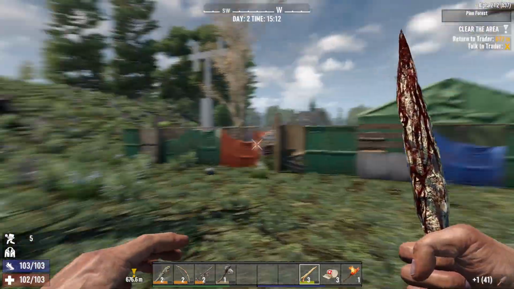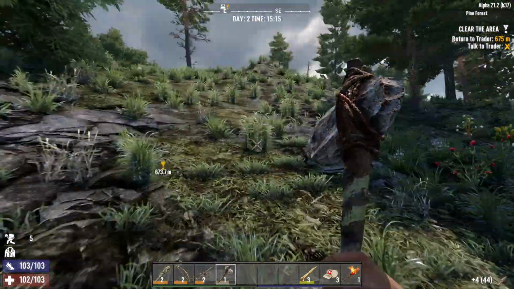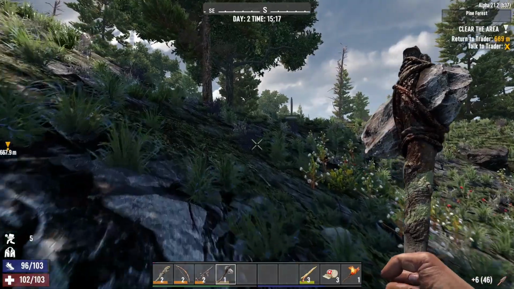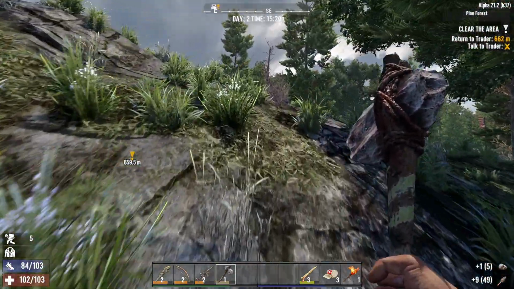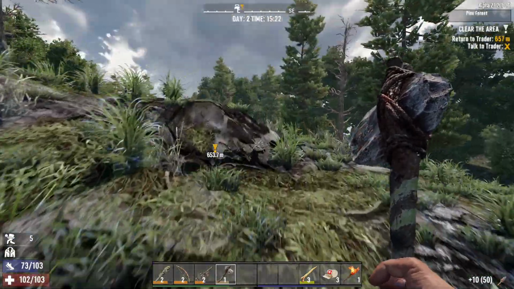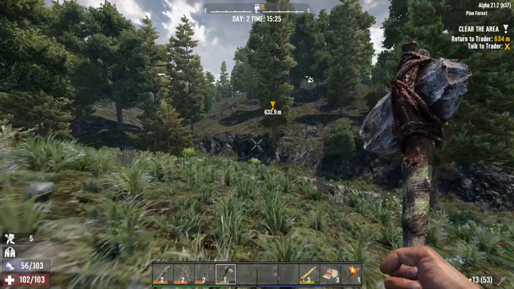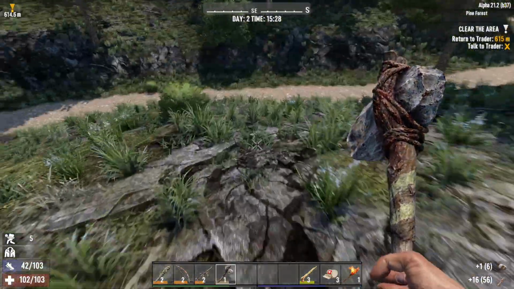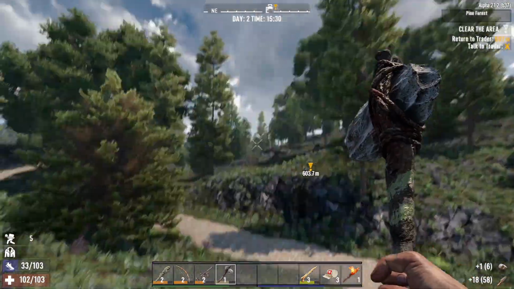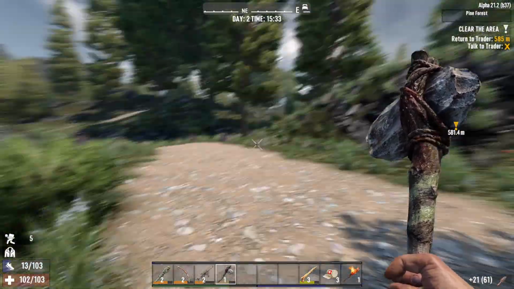And now I actually have a stockpile of arrows. I need some more stone. But I want to get back to the trader before nightfall. Try taking the next job. No, we're already in day two. And I just finished my second job.